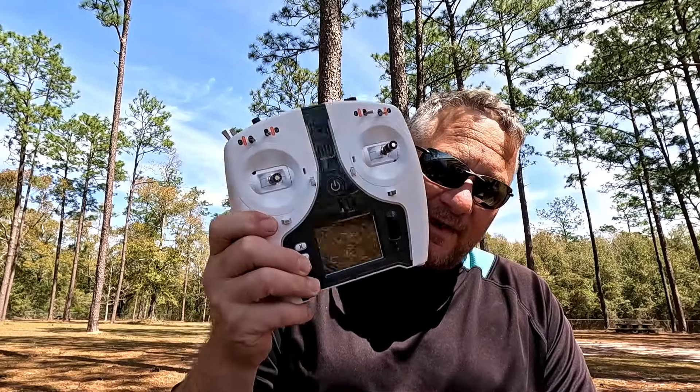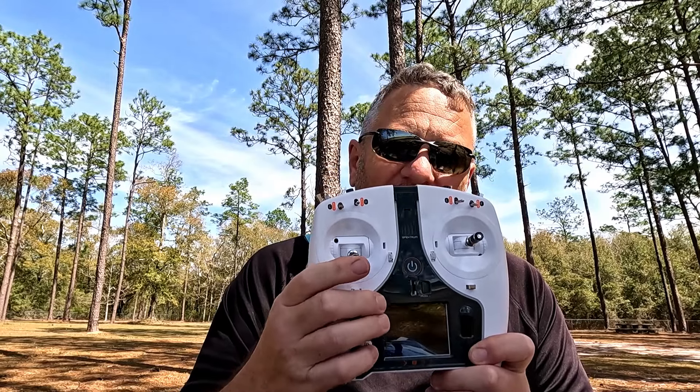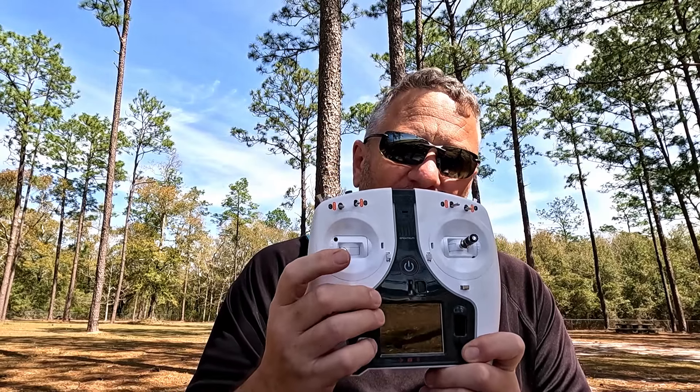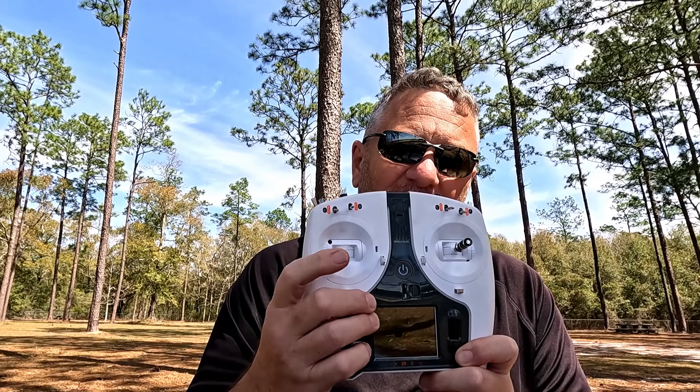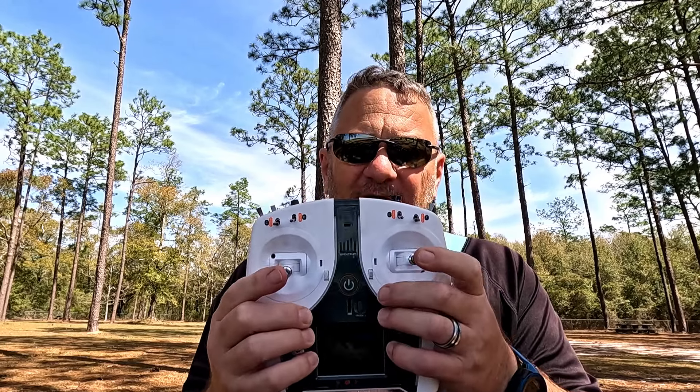I do suspect the servo being weak — I've seen other channels mention it and people have commented that after actually driving the car. I've never really bought into buying a new car and throwing a servo into it, but in this situation maybe. My Kagama had the same issue — uncommanded turns when jumping, wheels would stay locked — and I turned the voltage up to the servo and that cured it. I can't do that on the Traxxas even with the Bluetooth app.